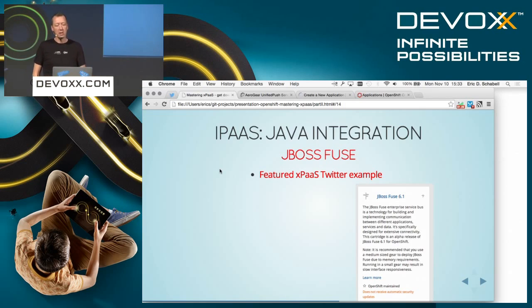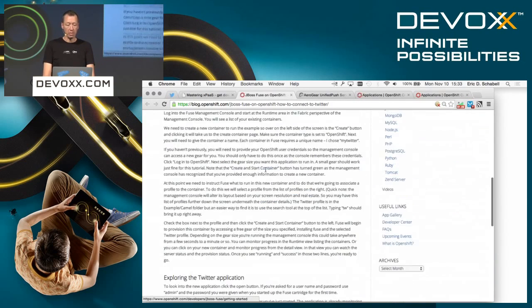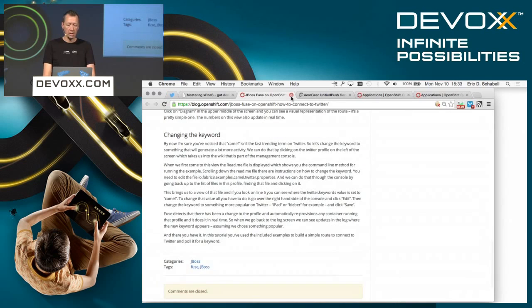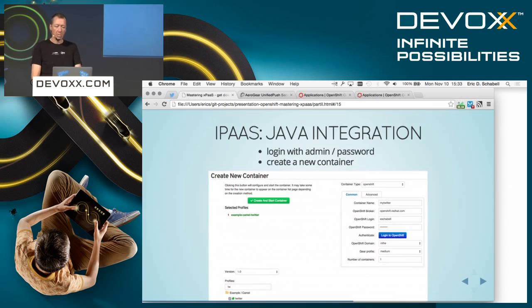We have a Twitter example here that's preloaded in this. What I tried to do is, right here you have a link to the actual article that'll show you how to put that together yourself. It'll walk you through with the video also, step by step how to do this. I've kind of condensed it down into a couple of simple steps with a screenshot of what it should look like, where you can put anything you want in there as your own login.